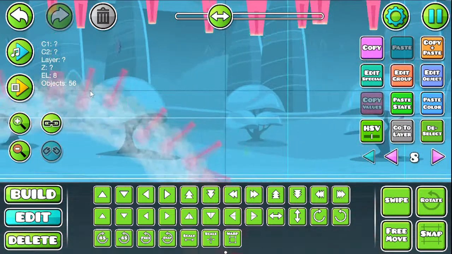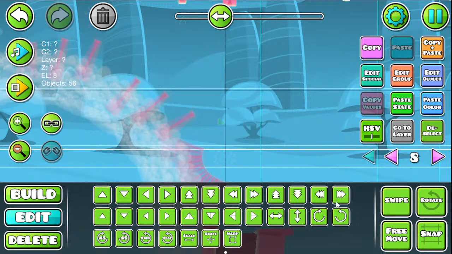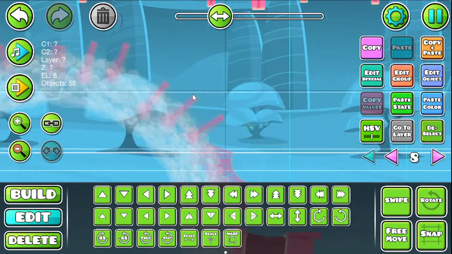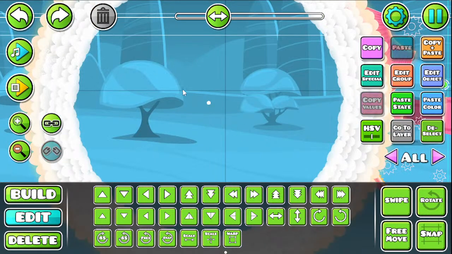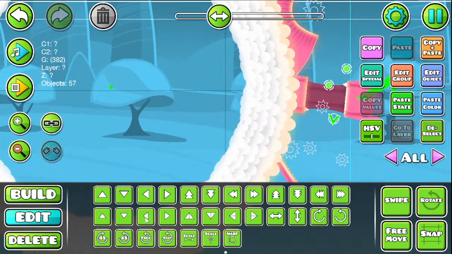Check its position relative to that saw blade, and use the free rotate to rotate it into place.